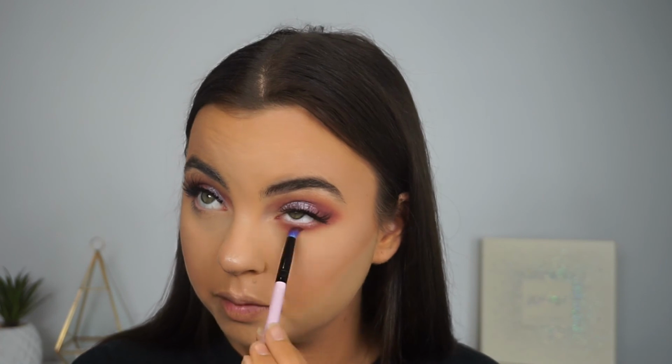I'm going to pick up Saffron on a small pencil brush. And I'm just going to run that underneath my lower lash line and connect it to the outer edge of that shadow at the top. And then to just diffuse that a little bit, I'm just going to blend it out with a clean brush.